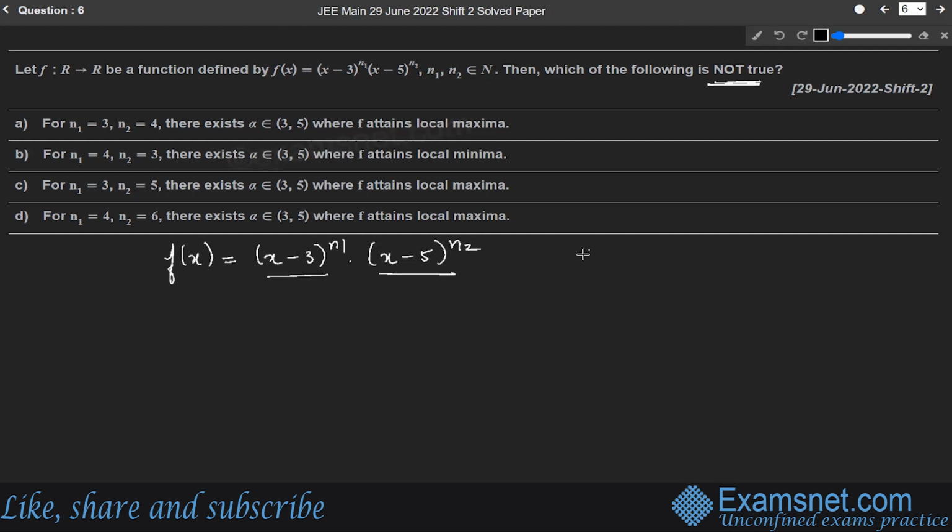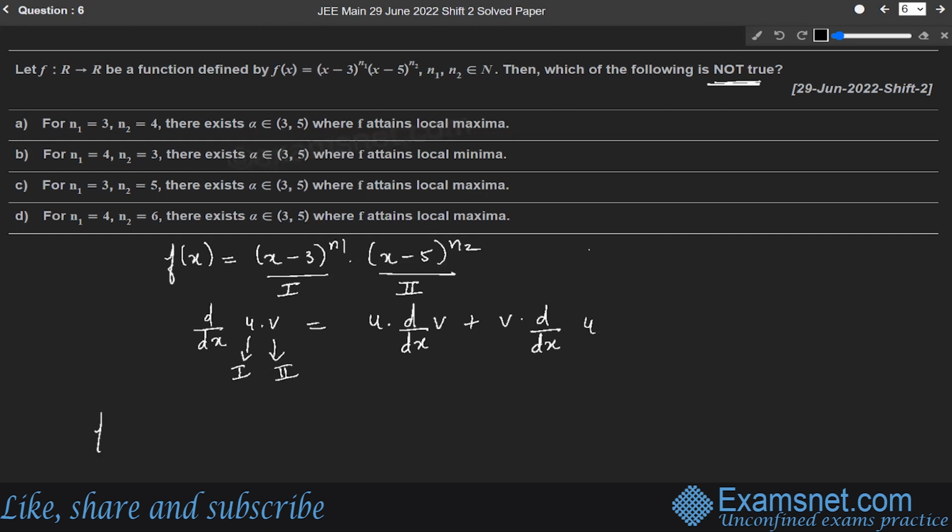You can see that in this function, both these values are in product form, or in multiplication. So we have to use a formula of derivative, which is d by dx of u into v. It is equal to u into d by dx of v plus v into d by dx of u. Okay, if we consider this as the first and this as second, then the formula is first into d by dx of second plus second into d by dx of first.